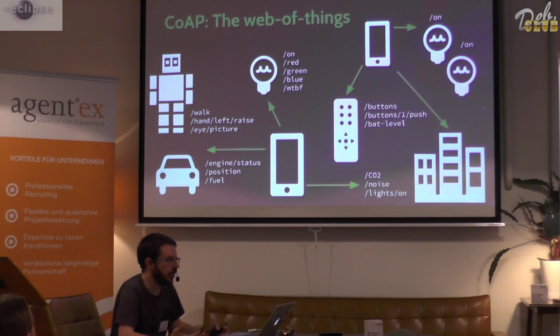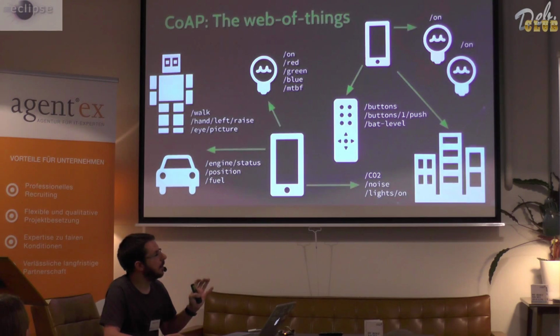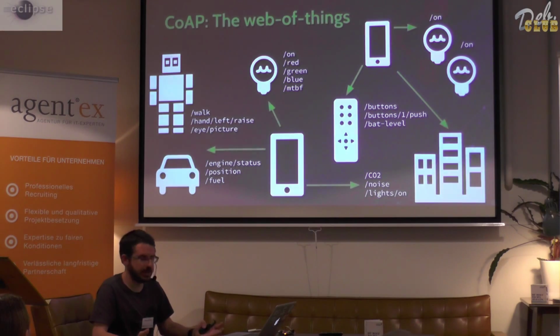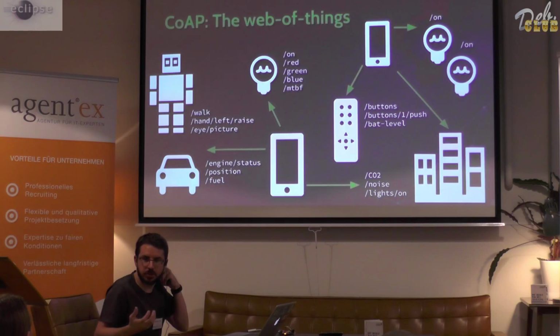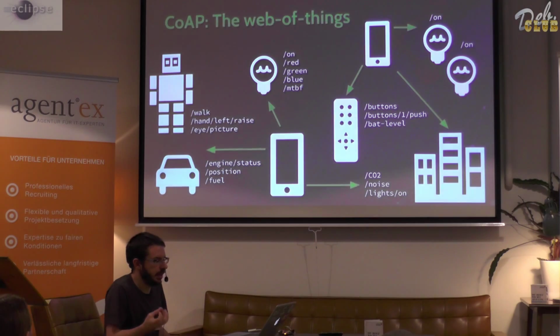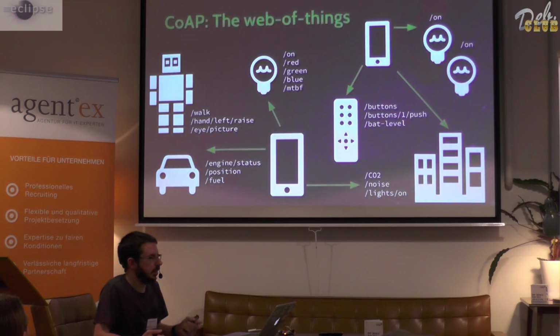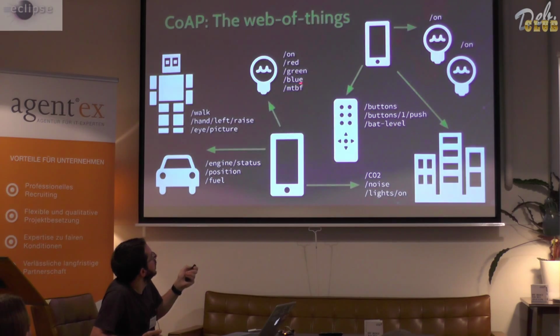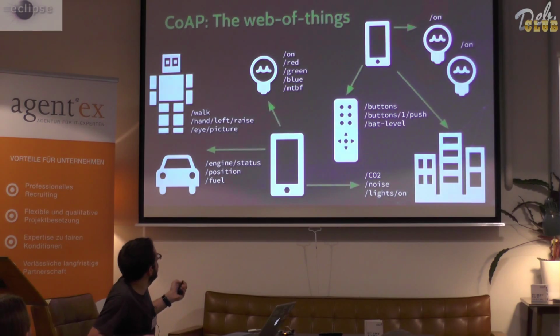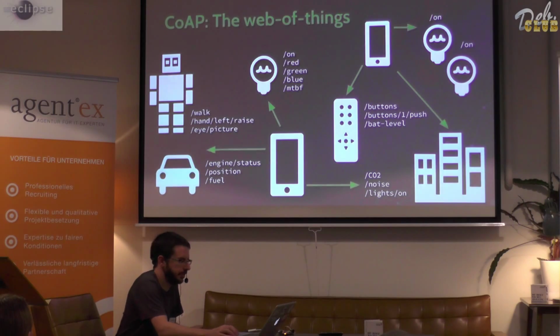So CoAP is basically for building the web of things. Especially if you think IPv6, the ideal Internet of Things, every device is going to have an IP address anyway. So all the devices could actually be servers, mini HTTP servers, if you will. They all run a small CoAP server, and you can query them. You can get the slash green resource on the light bulb, and it's going to give you information. If you want to start the car, maybe you just post a CoAP packet on the engine slash status resource.